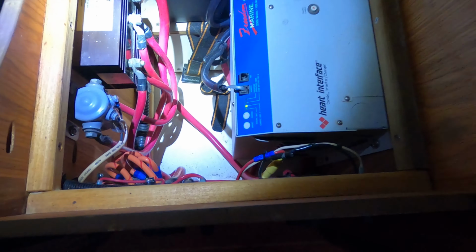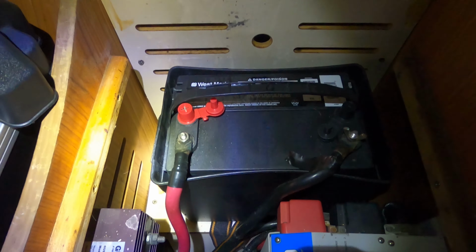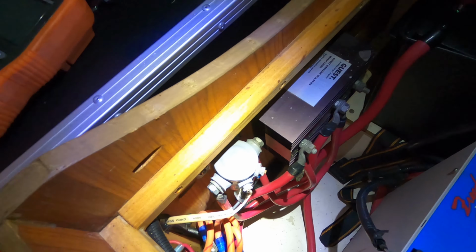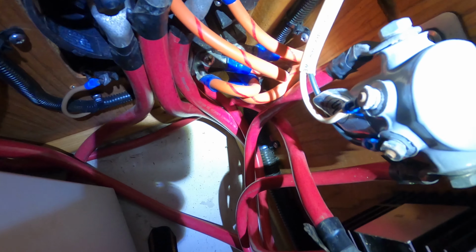So most of this wiring is going to come out, and then we'll just run a 4-gauge wire from the house bank into here to the switch, and from the switch to the Lynx distributor, from the Lynx distributor to the inverter charger.